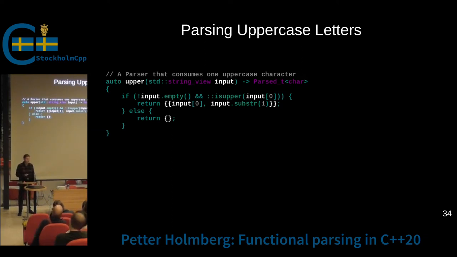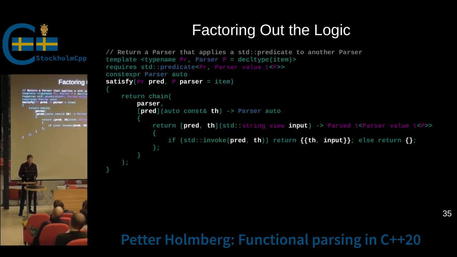So you might think, OK, what if I make a parser that takes that predicate as the input and just checks it? Can you do that? No, you can't, because then it wouldn't be a parser anymore. A parser has to take a single argument, the input. So you have to write this as a parser combinator. Maybe it looks a bit scary because there are two nested lambdas here, but I call it satisfy. Satisfy takes a predicate and a parser. We can even default that to be the item parser. That's the most common case.